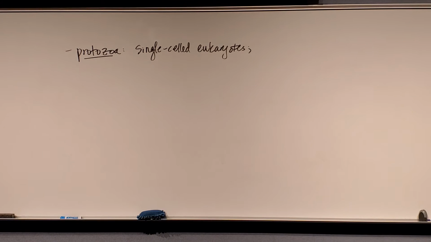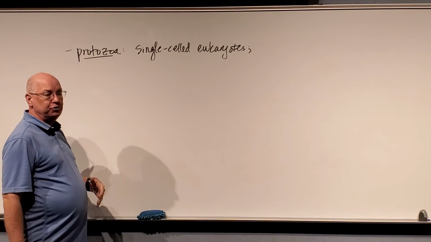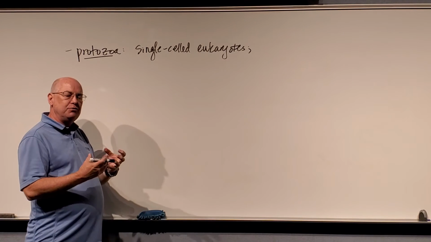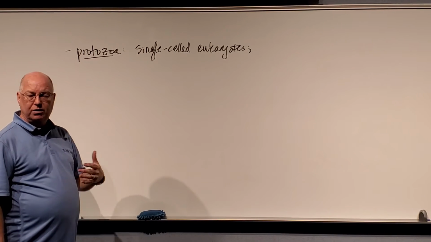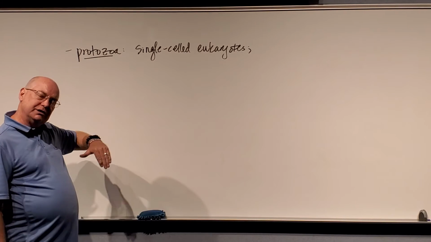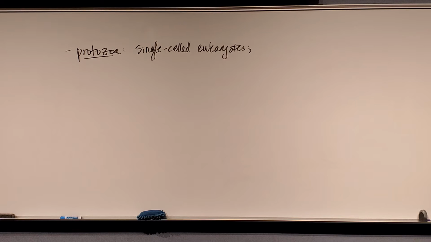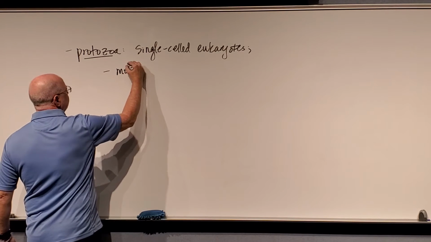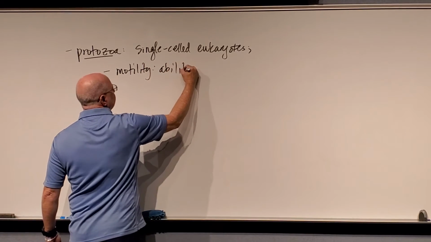Okay. Now, they're basically like one-celled animals, is how some people refer to protozoa, one-celled organisms, because they have the same organelles that our cells have. They don't usually have a cell wall. They don't have some of the characteristics of the other organisms that we've talked about previously. Now, one of the things that they exhibit is what we call motility, which is the ability to move around.